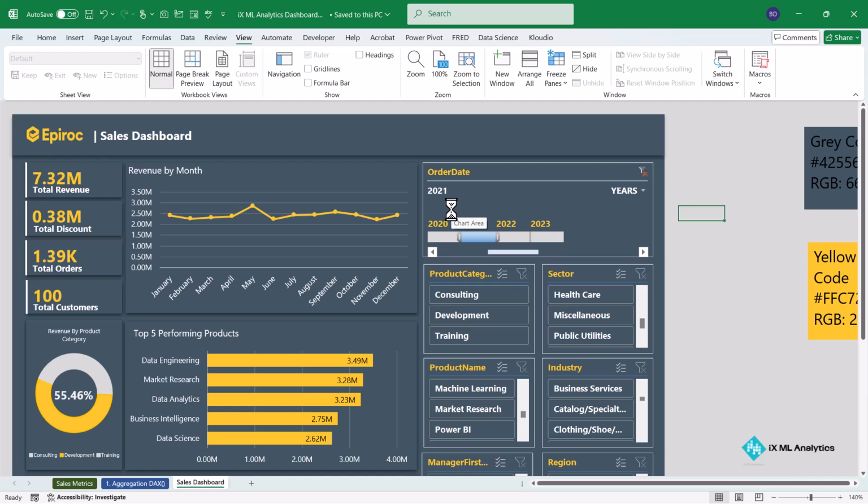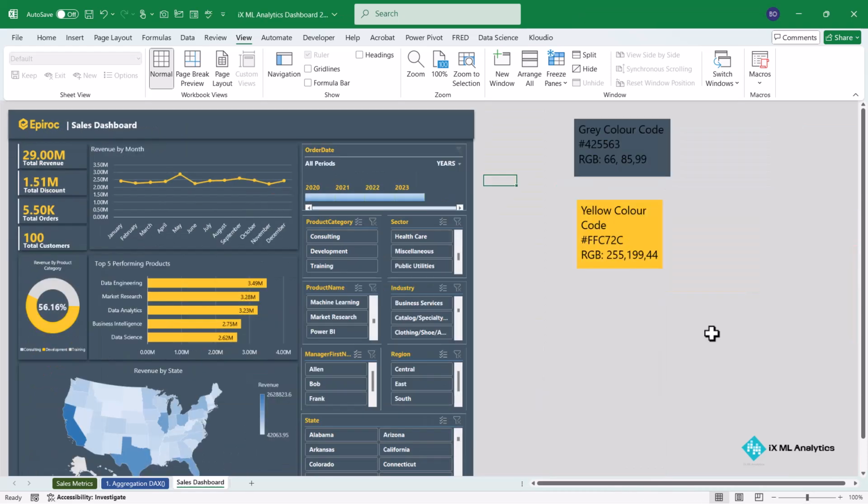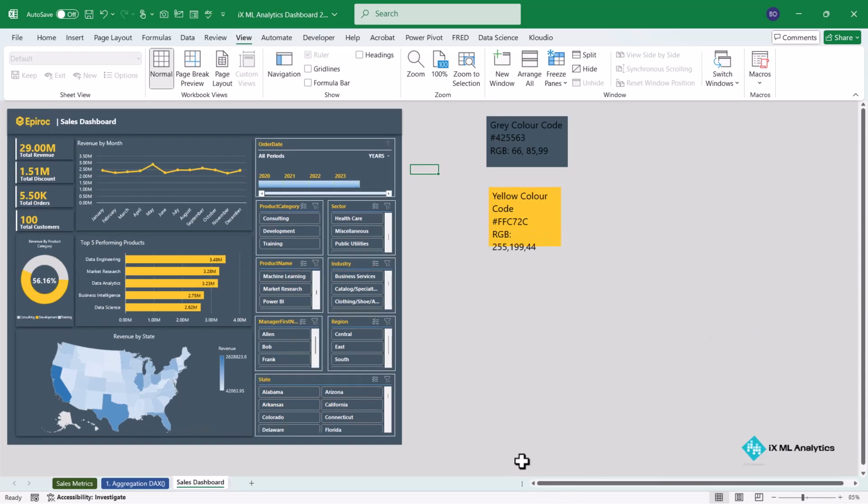This is the end of the building of the dashboard. The next part will be ensuring that you have configured the dashboard so you can share it with people. Awesome. So you can press Ctrl S or click on the save button to save what you have done so far. Congratulations, you've successfully built a dynamic and interactive dashboard right here in Excel.